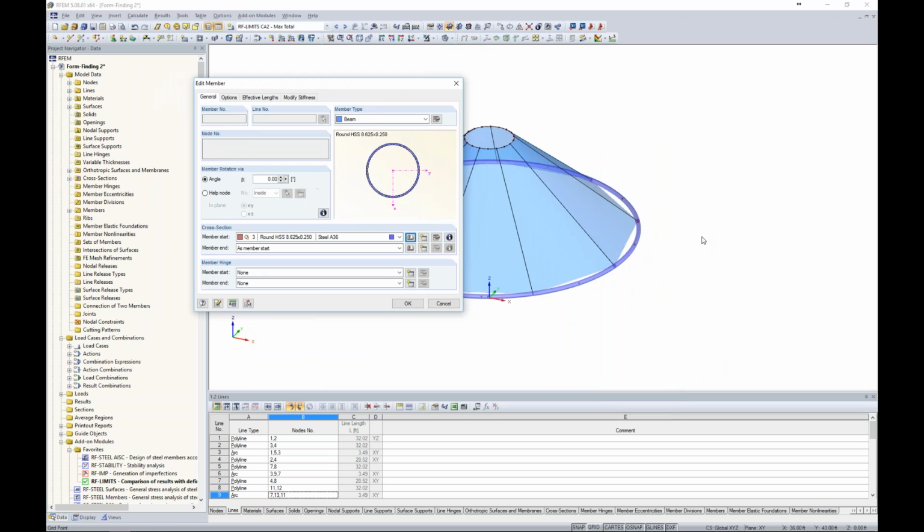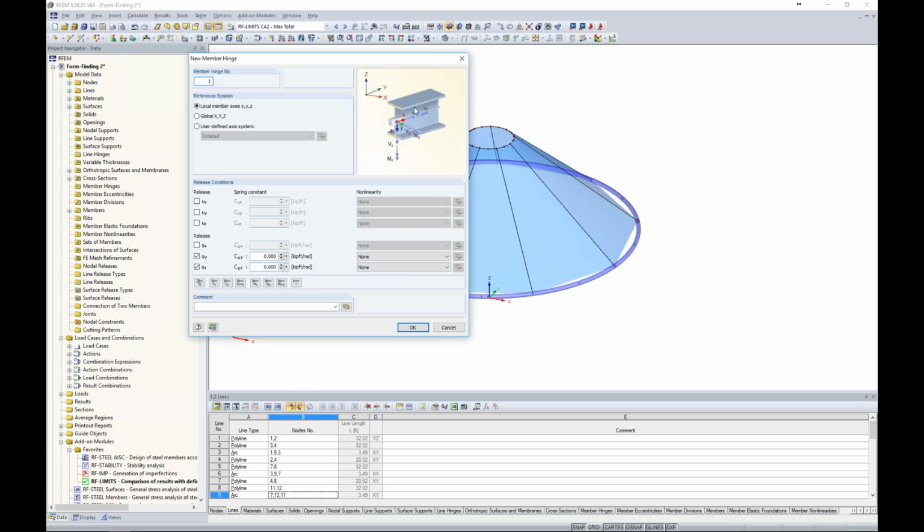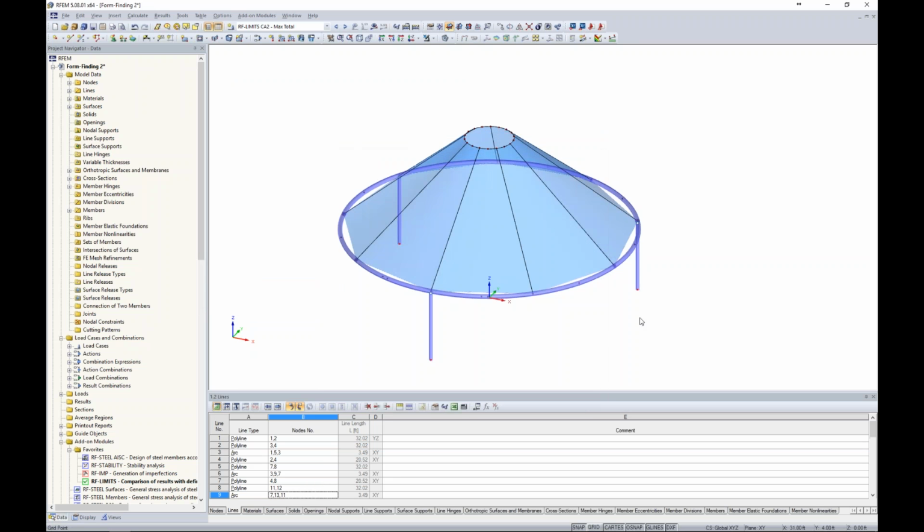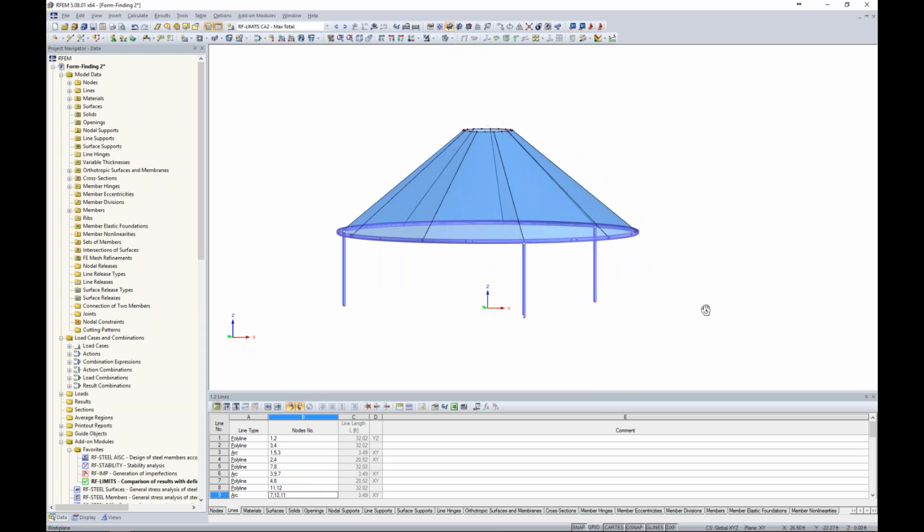I would like to have a member hinge up at the top, so I'd like the moment to be released at the top of my columns. Well, for this, I can easily create a new member hinge here. I get a nice little picture showing me exactly what my local axes are. The program suggests, well, you probably want to release your Y and Z axes, and that's correct. I'd like to release those for my moment. And you also notice, just like our nodal supports and line supports, we have spring constants here for partial fixity, and we can also get into the nonlinearities such as partial activities, slotted joints, things like that. For us, we're just applying a simple moment release. I click OK through all of my dialog boxes, and my 3 columns are created.